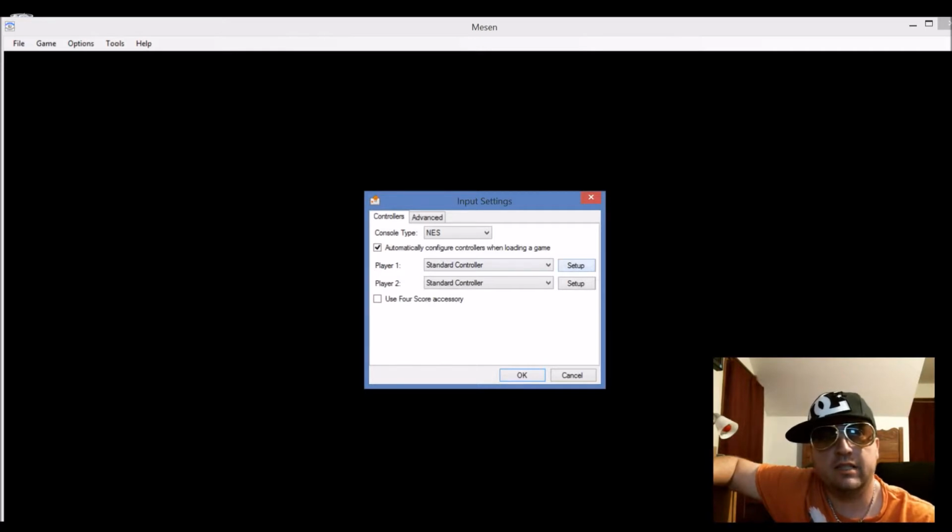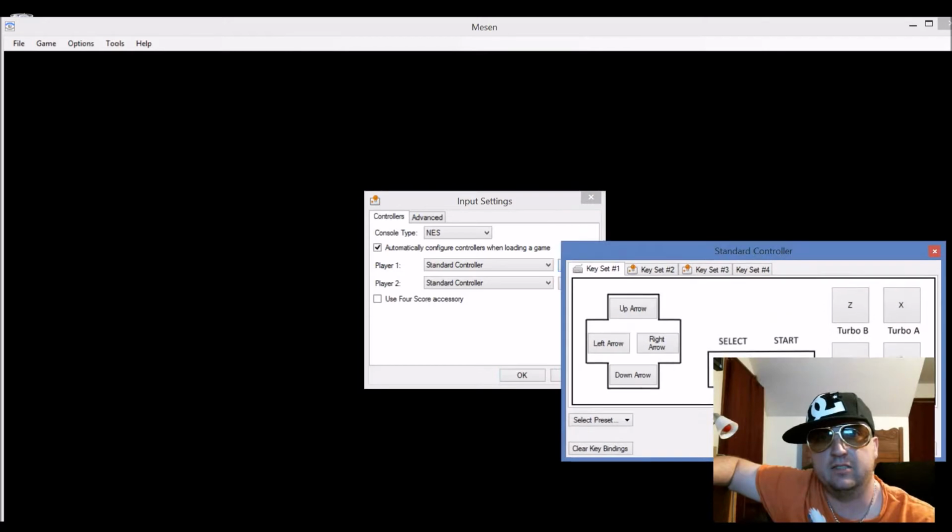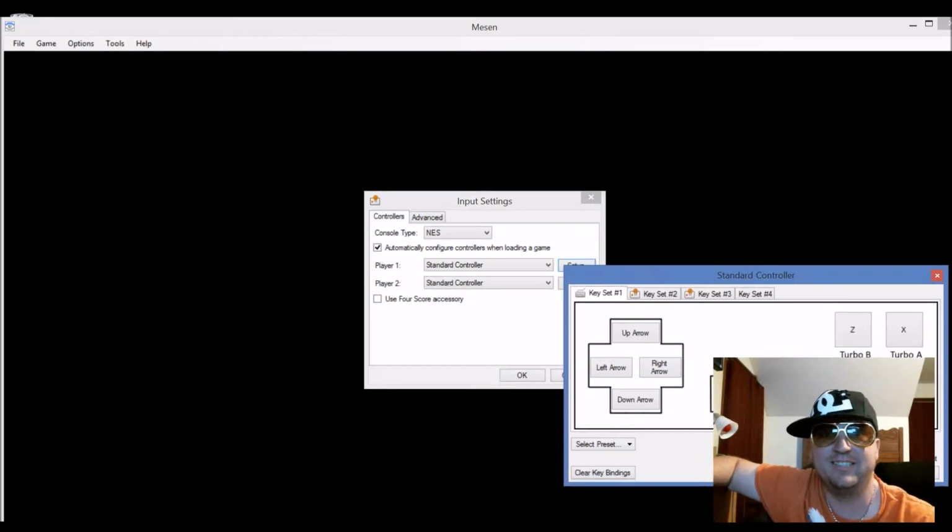you will have to look and see how it's set up. You can use this with wireless controllers, either if you've got Bluetooth capability built into your PC, if you've got that card, you can use Bluetooth, or you can use the ones with the dongle, which are infrared. I have infrared with the dongles, but in any case, what you will do is click on Setup, and this is going to tell you how your controllers are set up for player 1 and player 2. And this is pretty cool because that does look like the original Nintendo controller.